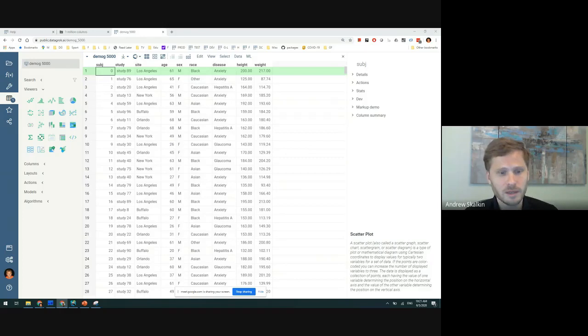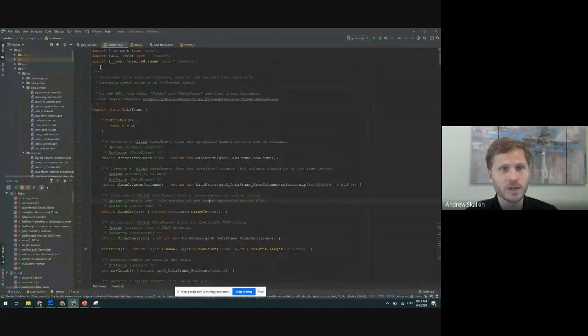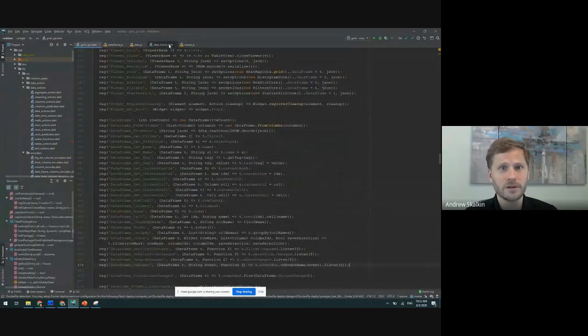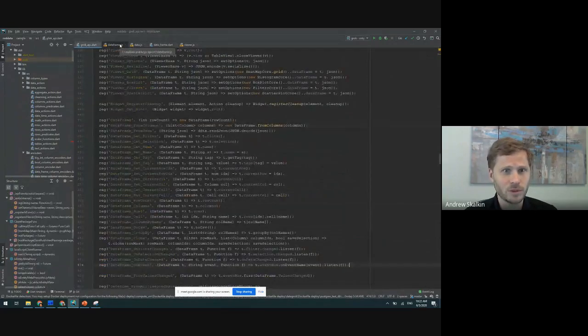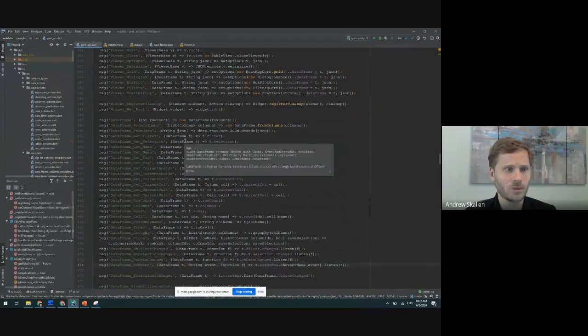In the beginning, if you remember, I was showing that data frame example where we have a Dart component, a data frame, and the binding to JavaScript and the API component and the JavaScript component. So this is actually the central class for our data engine.